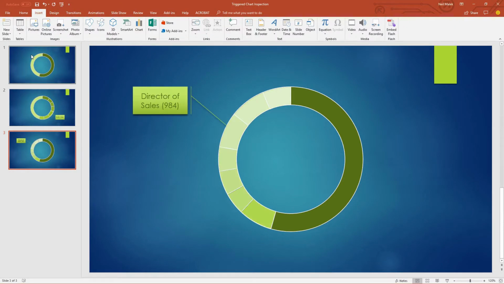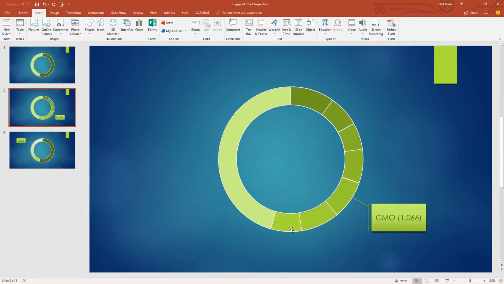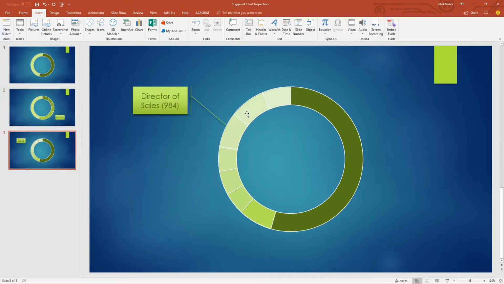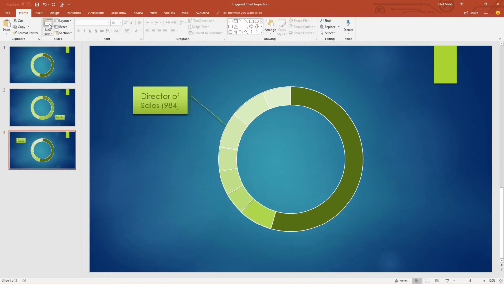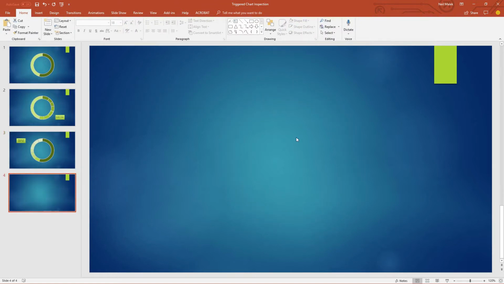As you can see here in PowerPoint, I'm going to have three slides. One that is simple, one that is the right side broken down with a little labeling. If I wanted to do labels for all of them, I could, but that's just exhausting, so for the purposes of the tutorial, I only did one of them. And then slide number 3, as you can see, is the broken down left side of the chart with just the one label on it. Okay, so now let's go ahead and make a new blank slide here and start off with my simple version of the chart.